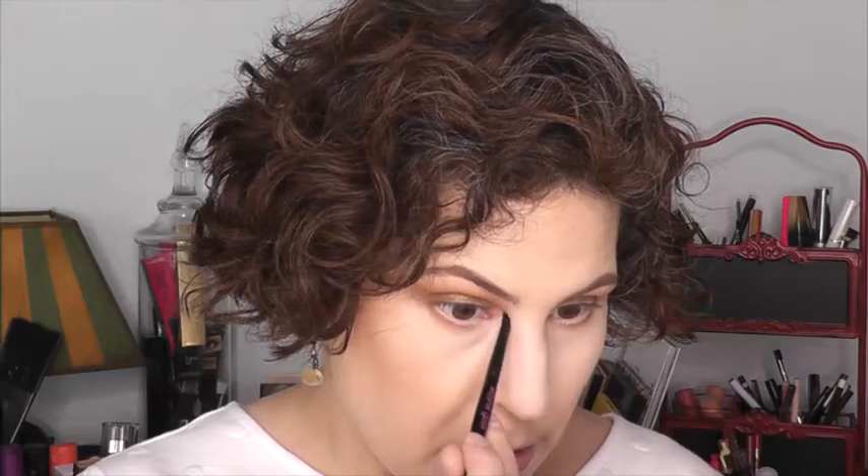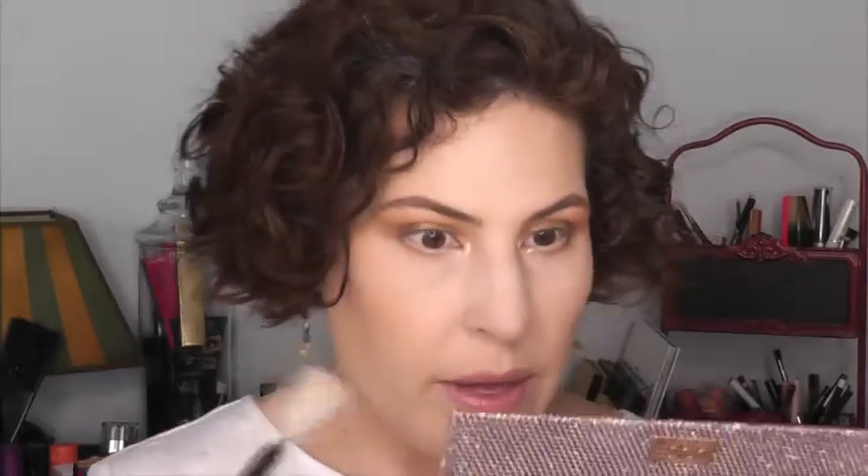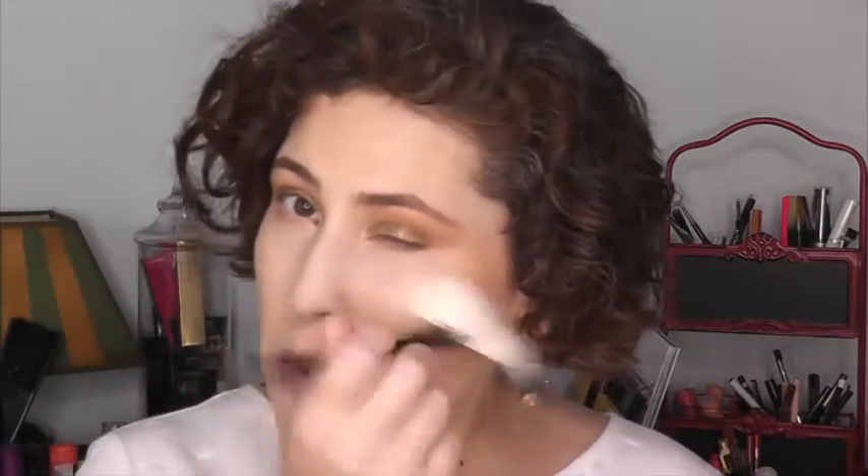I'm going to use a brush to blend it out. I'm going to use this lightest shimmer shade in here on the inner corner — it's almost ridiculous how glitzy this is. I wonder if this shade right in the center will bring a little light. I've got a very minimal amount of fallout from the shimmer; I'm going to brush that away. I'm going to throw on some liner and mascara and I'll be right back.